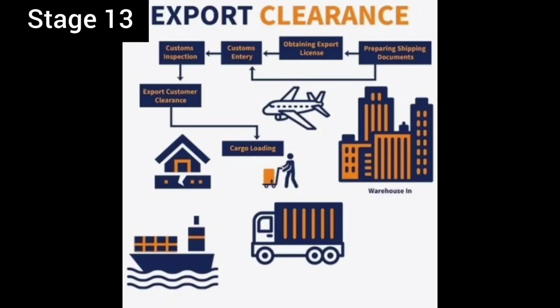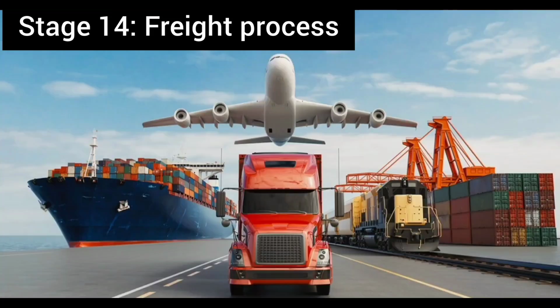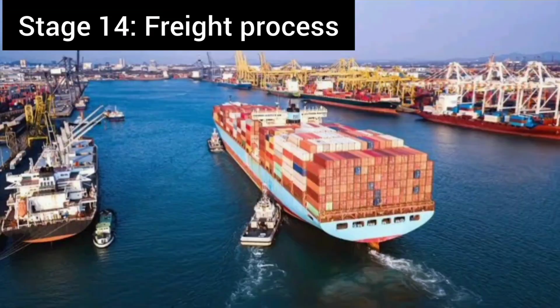After this, once customs is cleared, there are different options for how we want to ship this material: by sea or through the air. If it is by sea, the goods will move from the factory to the warehouse, to the port, to the vessel, and then to the destination. In this scenario, a bill of lading will be issued by the shipping line. A bill of lading is a document where the exporter ships the material onto the vessel, then the agent of the ship gives them a bill of lading.